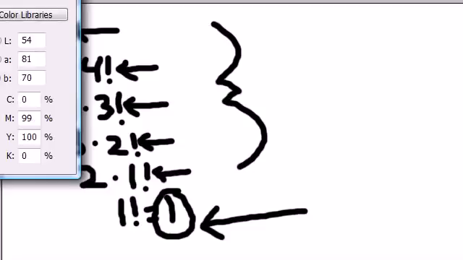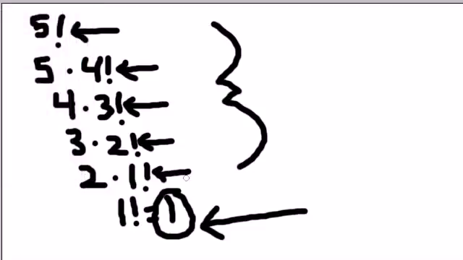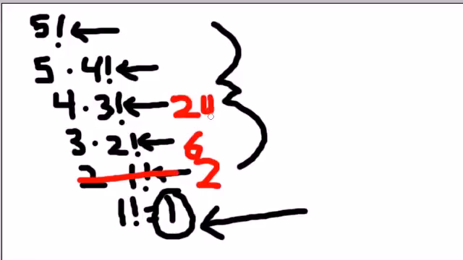So let me go ahead and change this. And it says, alright, 2 times 1 is 2. Problem solved. Out of the way. 3 times 2 factorial, well, since we know this is 2, so this is 3 times 2, which is 6. 4 times 3 factorial is 24. Or wait a minute, I may be wrong. 4 times, yeah, that's 24. Bam, problem solved. This one. And now that we know what 4 factorial is, it's 5 times 24, which is 120, right there. And oh, you asked for 5 factorial?